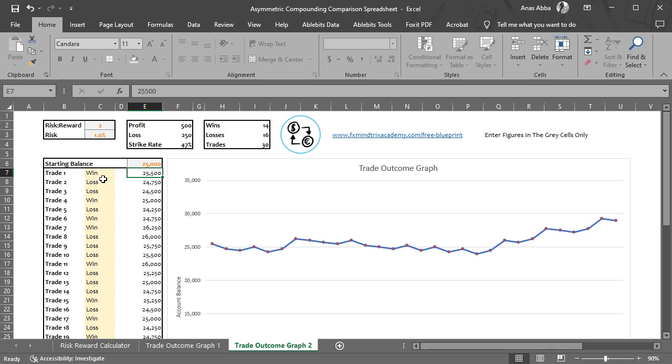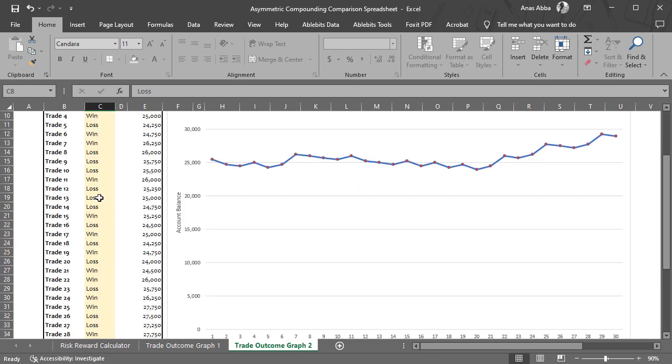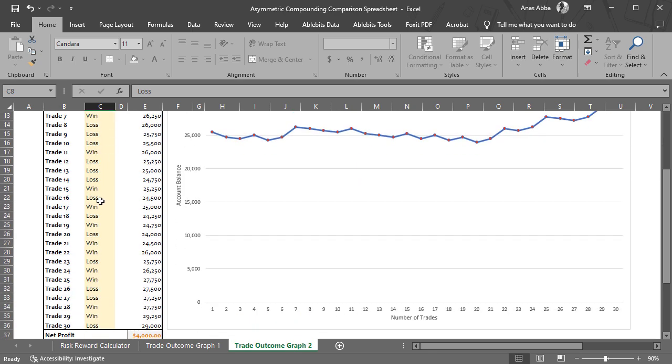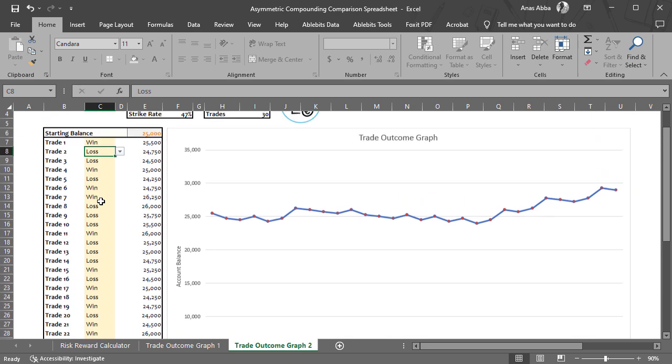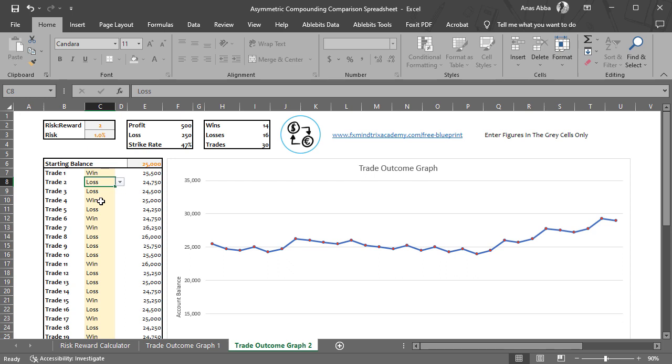And that's the reason why you see that this second trade, because it was a loss, we ended up losing $750 on this trade. But it doesn't matter because you've already worked out the numbers and you know that you're going to take 30 trades for this particular sample size, okay? So even if you had a 30% win rate or a 40% win rate, you've worked out the numbers and you've seen that you still end up either at break even or slightly profitable. Okay, so let's just run through it. Let's say the outcome of this trade sample size was the same as the previous one: win, loss, loss, win, loss, win, win, and then all of that.